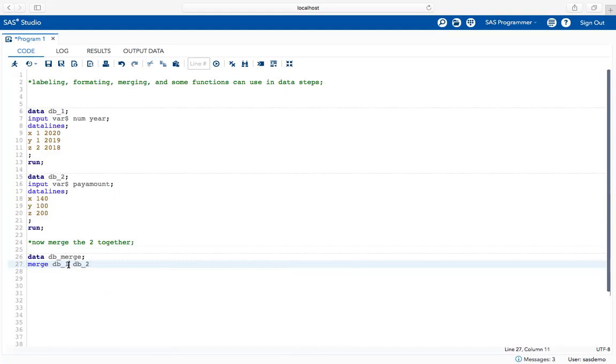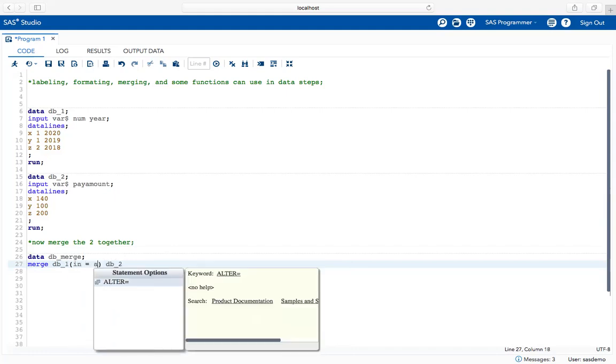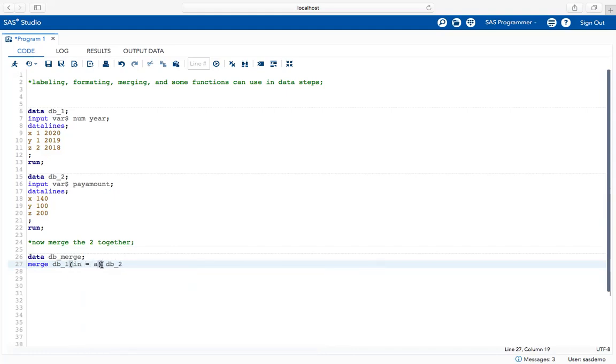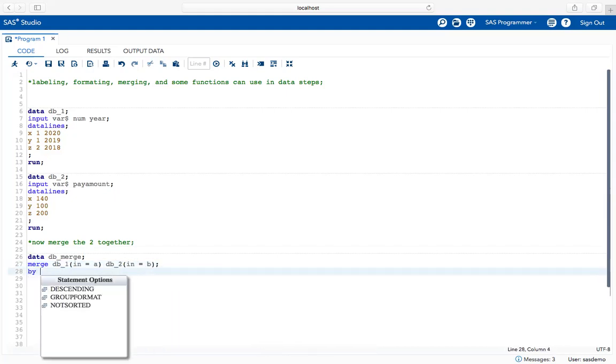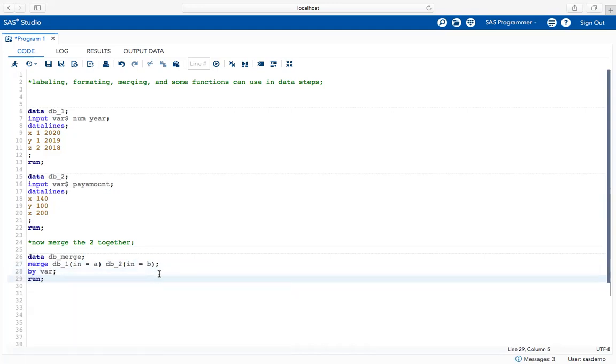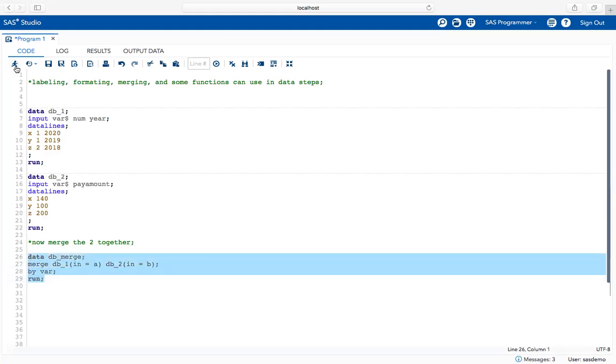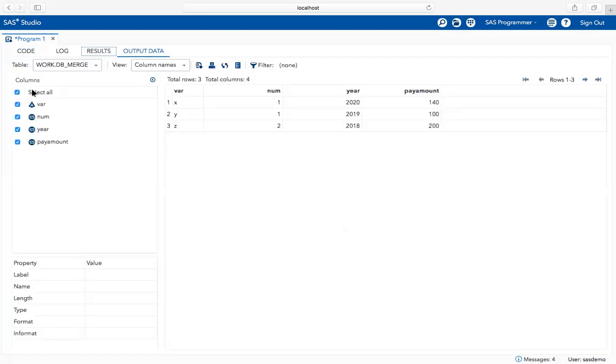Now I could add an in equals a or an in equals b here, and then by our var. Now this in equals 1 and in equals 2 would matter if there are incomplete observations, and I'll add that next. But at this point it doesn't really do anything, but I will still merge it together like this and show you guys how it looks.